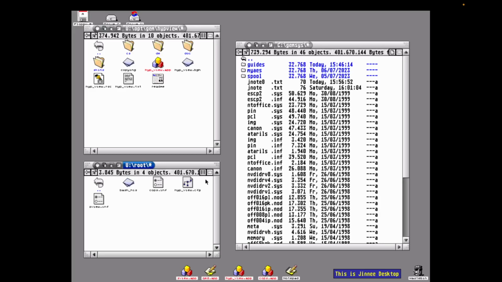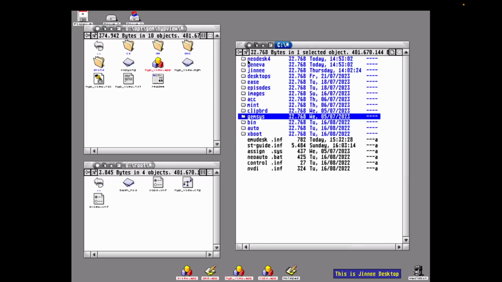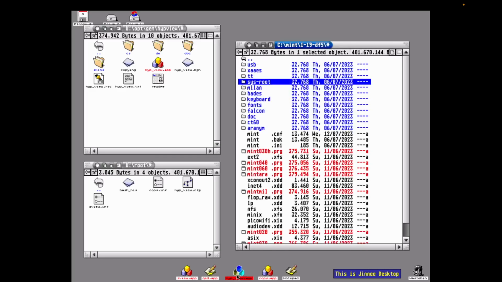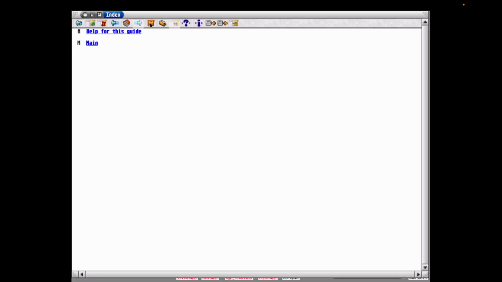Now the advantage of this is, should another version of Mint get released in the future, which I guess is a possibility, not a very big one, but it's a possibility, then all I would have to do is copy the contents of the root folder over to the contents of the new root folder in the new distribution, and all of the configs would come across in one go without me having to grub around in all the different folders to find them. So now if I run Hypeview, we'll get our default homepage, which is good. So we have our index and our hierarchy of pages.